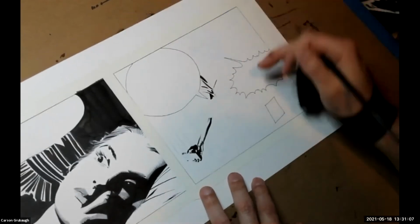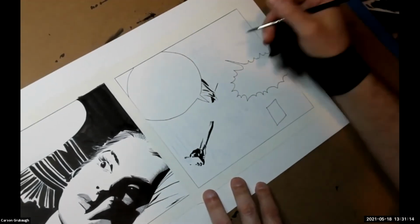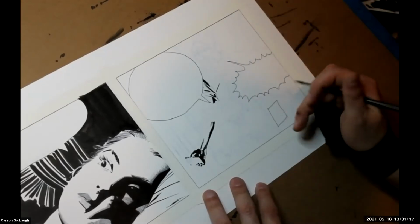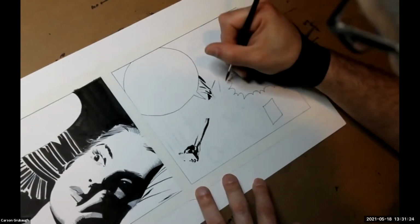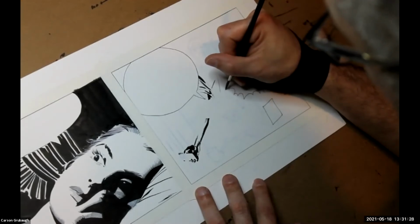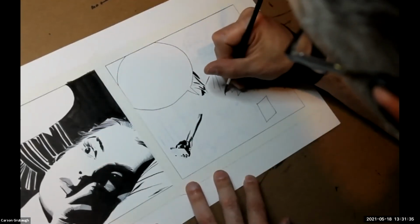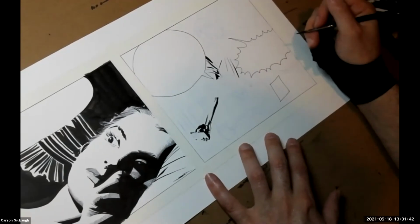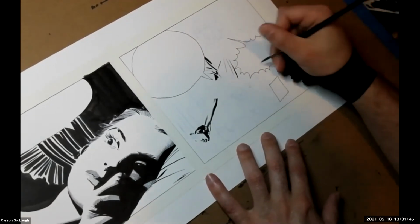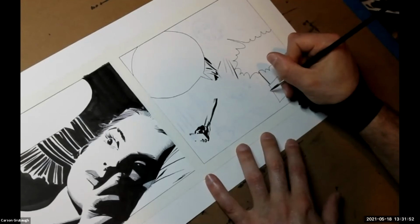I have another choice to make here of whether I put shadow on my chest, but then that's going to bleed into the shadow behind there. And Cerebus is going to be filled in as well, very dark. So I think I'm going to leave that alone. Even down here, give it the pop that it needs.